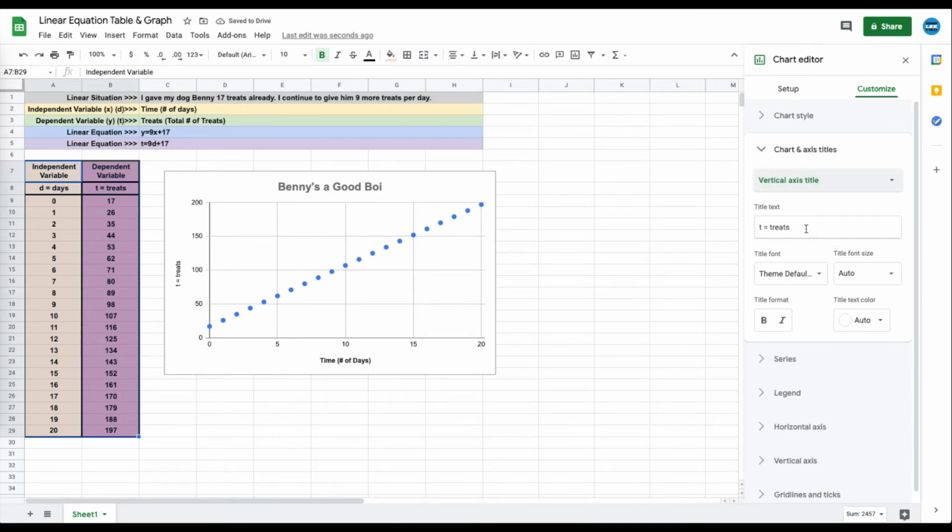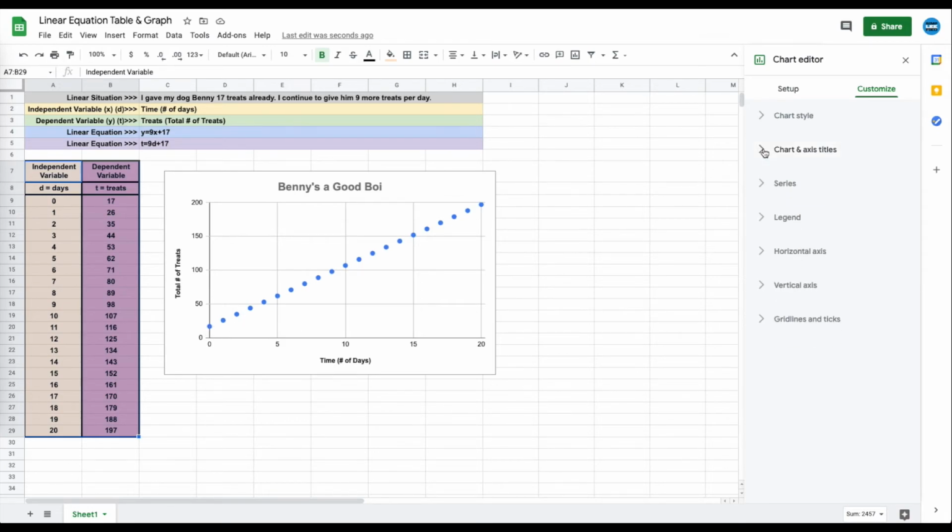And for the vertical axis, we can make this a little bit more clear as well and say that the vertical axis is going to be the total number of treats, or something along those lines. Okay, you can also bold that. I think it's already in the center, so that's going to be good. If you want to change any colors or other defaults, that's perfectly fine, but this is very specific, right? And people can now say, okay, these are the number of days going along the x-axis, and these are the total number of treats Benny gets given those number of days. Okay, so that's basically putting in the titles, and typically you want to label your axes.